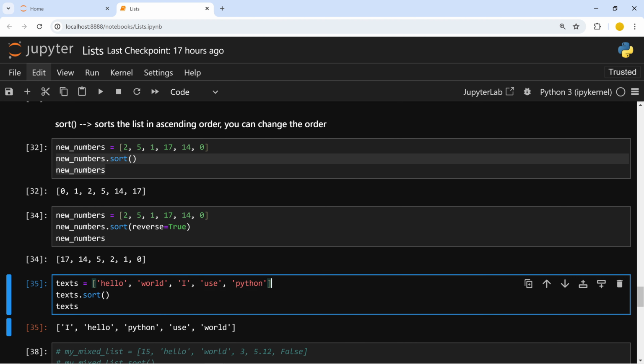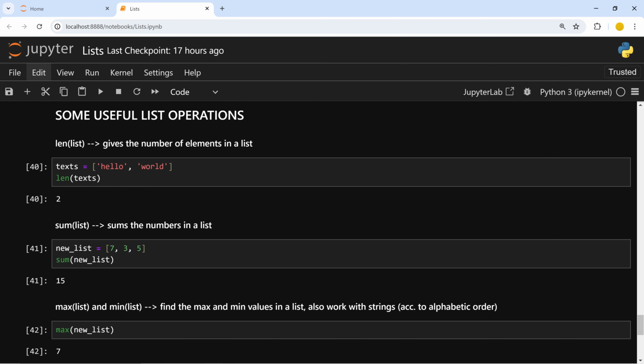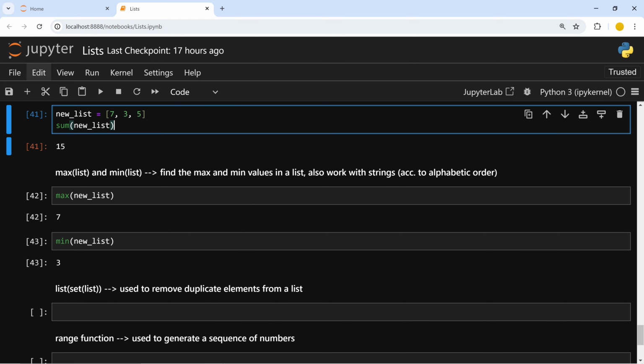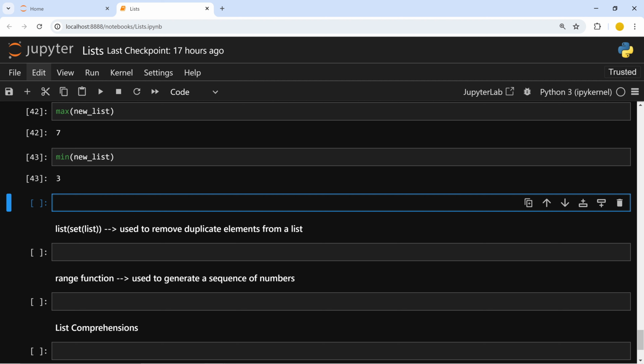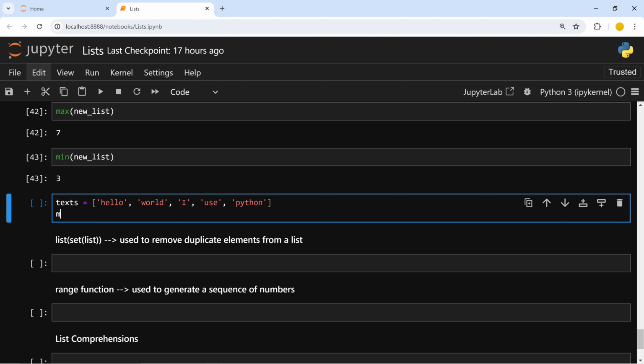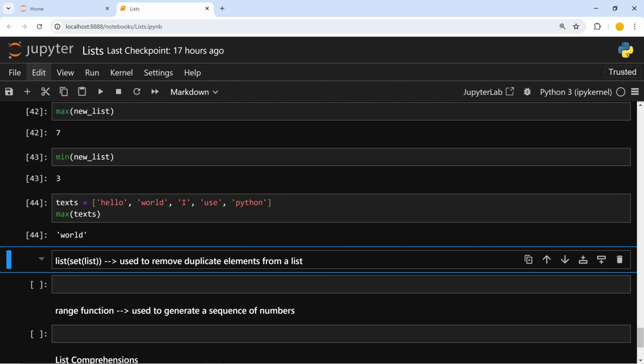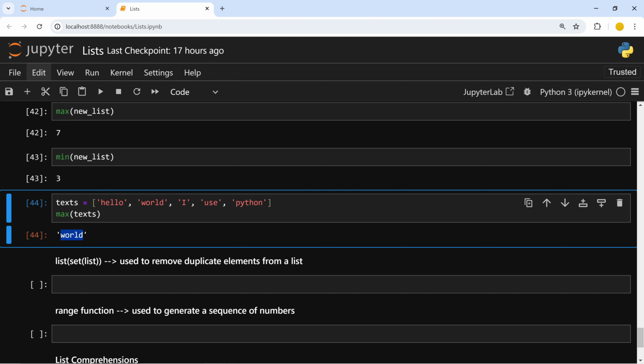Let's take this text from here, create one more cell and paste it. And now I'm going to use max and min for this text list. max texts, and if I run this, this is going to give me world, which is the last element in the alphabetical order.